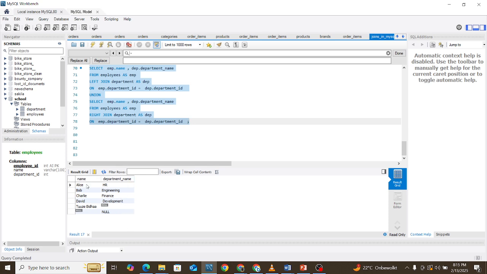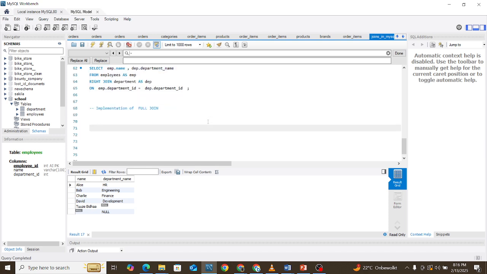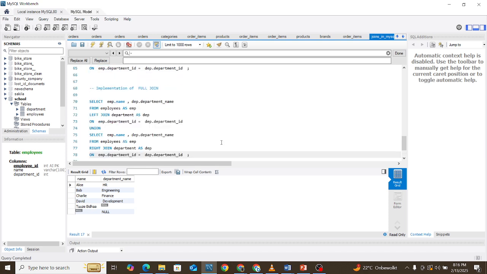But it's not always the same with other tables. I think you are going to see that when we are using maybe a different database. But for this case, we are going to get all the records.